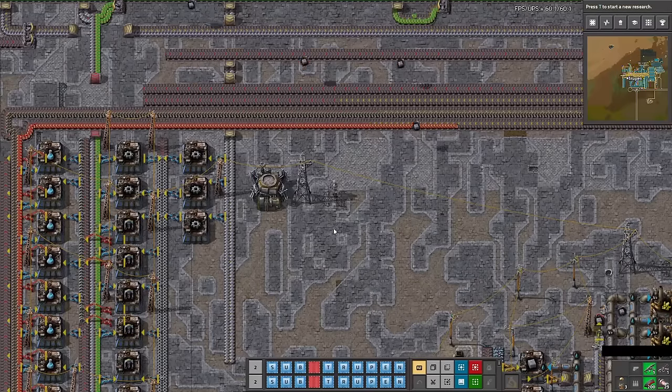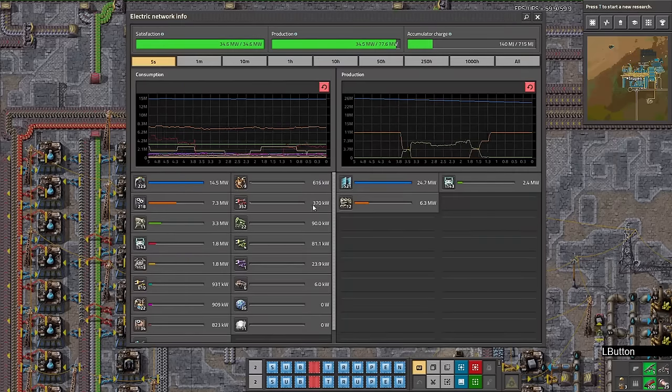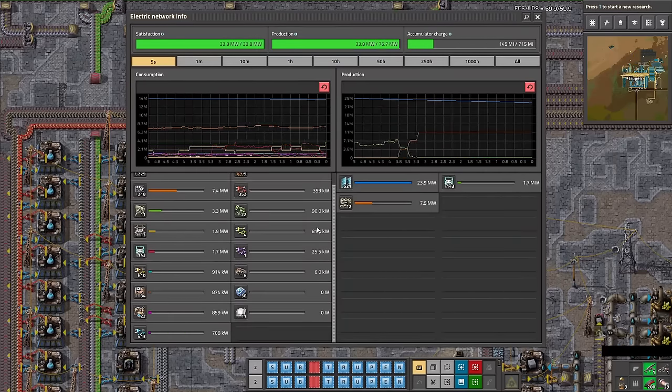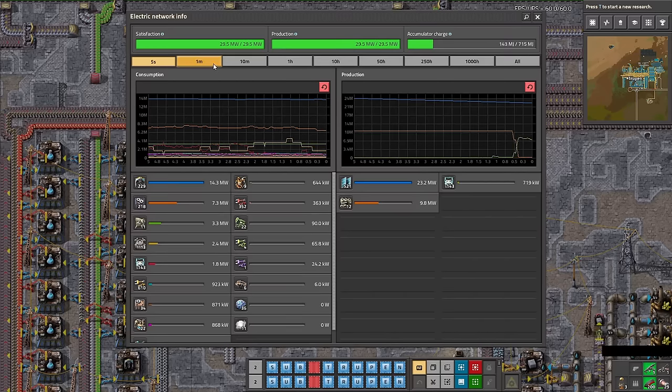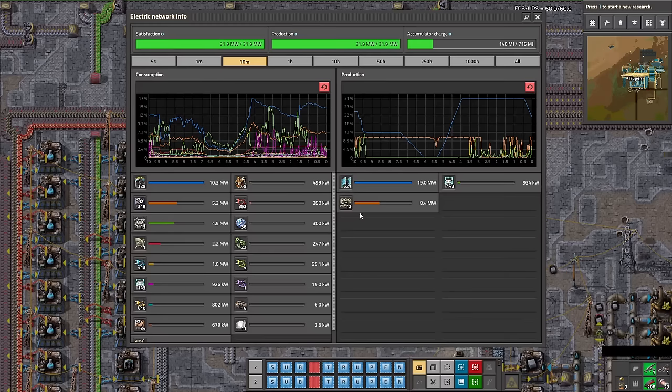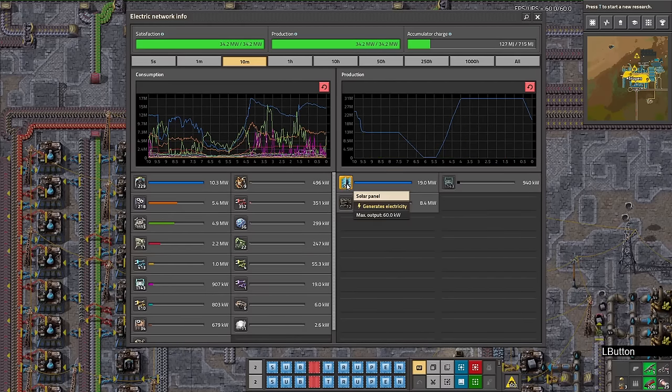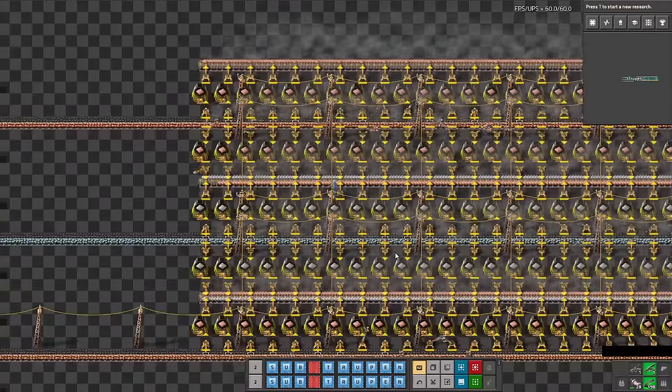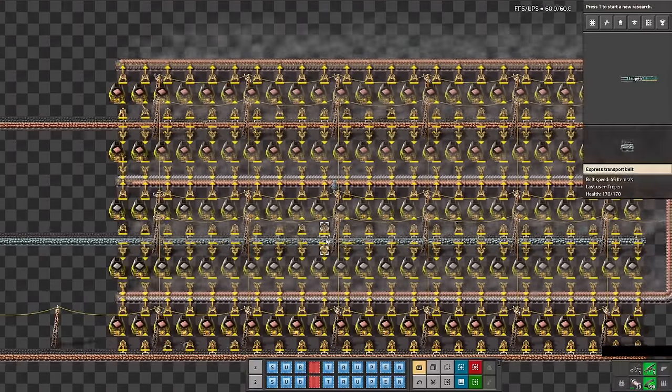To see how your power production is going, you have to click on a power pole somewhere in your base with left click. It will open a window with all necessary information about power in your base. On the left is production and on the right is consumption. Don't mess this up. You can have two completely different items on the same belt.